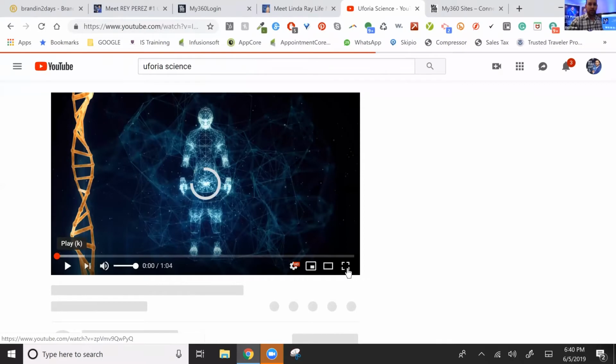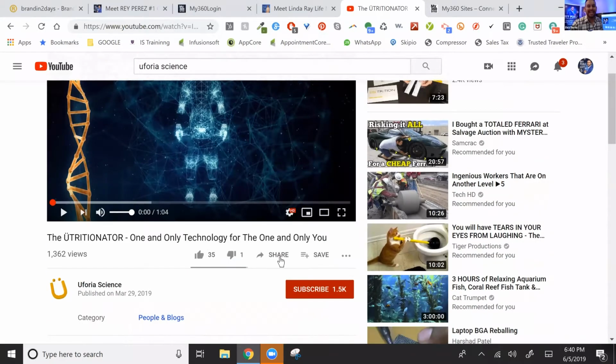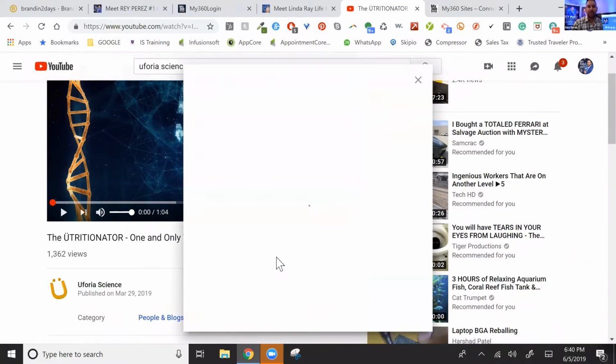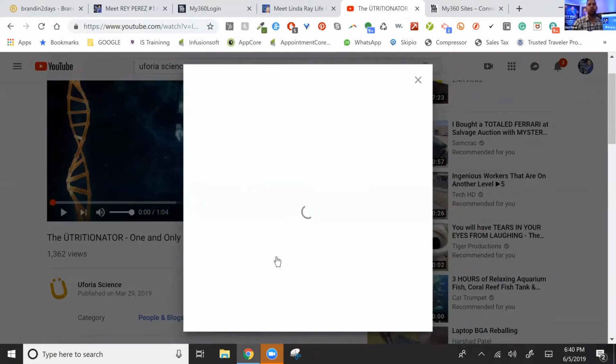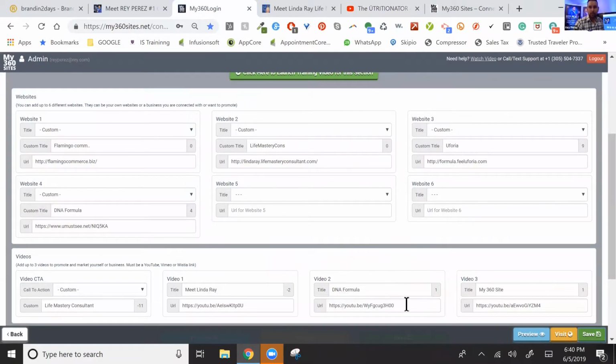If you look on, and this is the same thing for Vimeo, right here where it says share, you guys see where it says share? You click on that, and it's gonna give you a link right here at the bottom to copy. This is the link that once you copy it, you paste it right in the URL. You click, you name it, whatever is a descriptive title, you click save, and you're done.